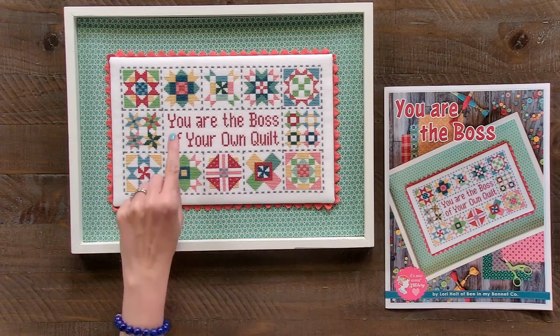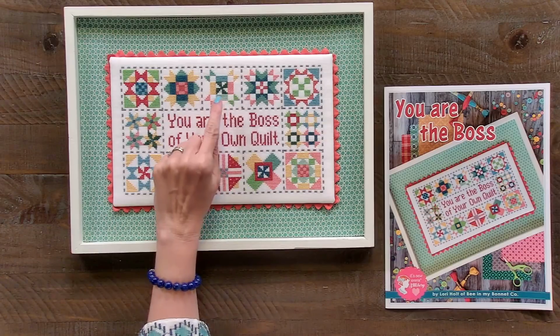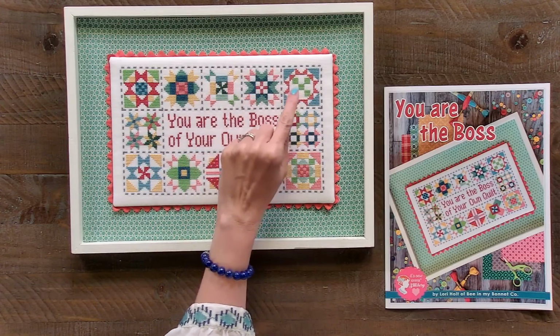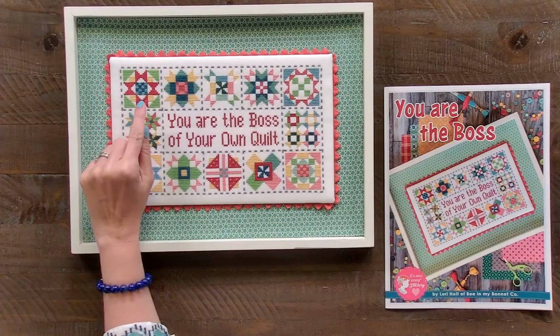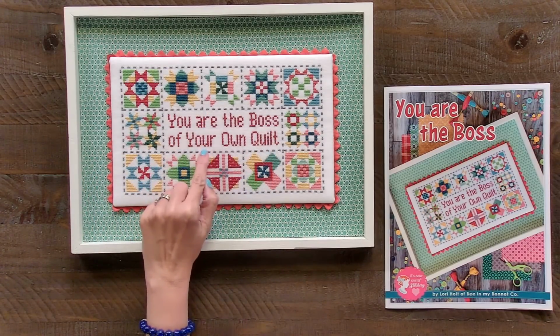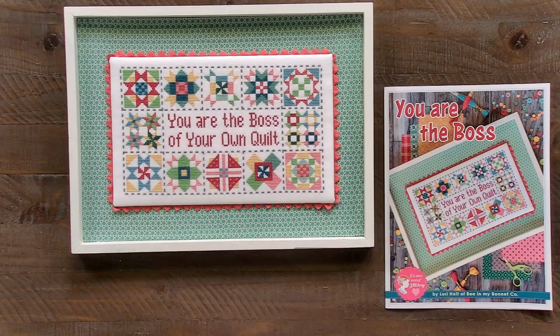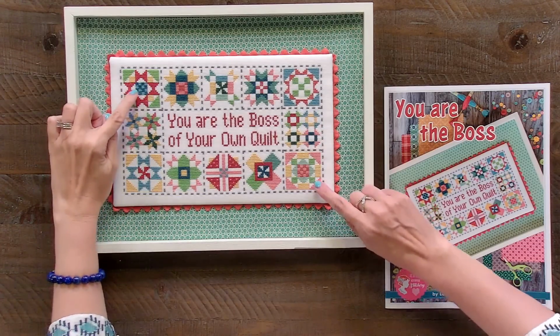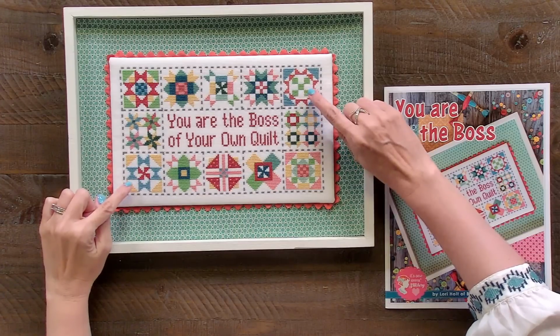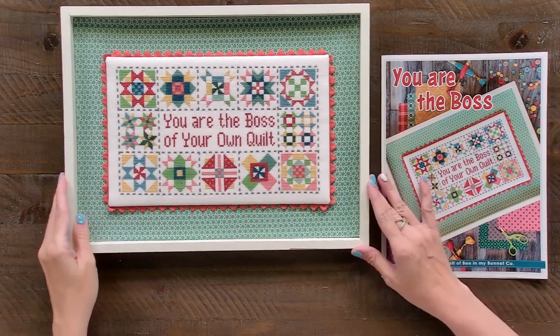So this is the newest pattern release from Lori Holt. And right here, these are all 24 by 24, and these are all brand new. Now, if you don't want to do the text right here, you can pull the border down and add 3 more stars. I'm going to show you in a little bit what you can fill in with that. You can see what she did here is these 4 have corners on them. The rest are a little bit lighter. And I'm going to talk a little bit about how she finished it.